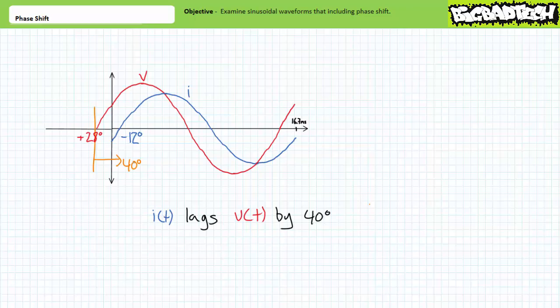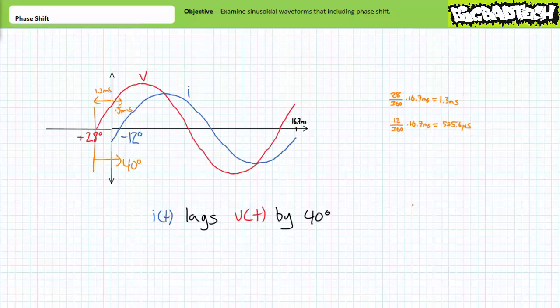If you're interested in converting between angular phase shift and time, let's assume both these waveforms have a frequency of 60 Hz and a period of approximately 16.7 milliseconds. 28 degrees inside a 16.7 millisecond period corresponds to a leftward time shift of roughly 1.3 milliseconds, as this operation chain illustrates.